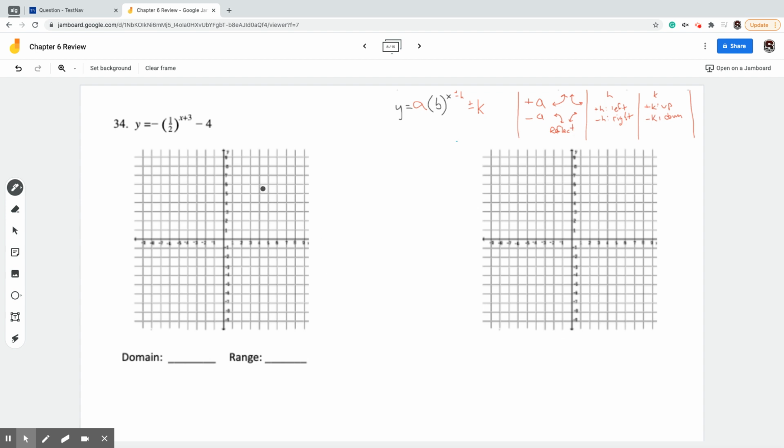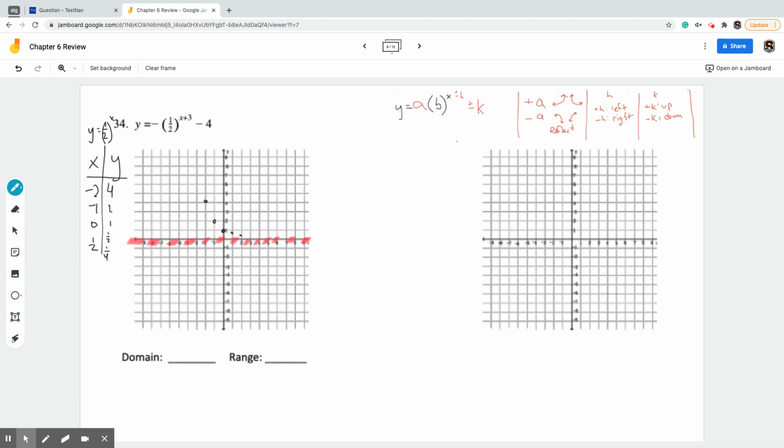This is another function that I need to graph. I'm going to start with identifying my parent function and making a table, and then the different graphs. So see if you can make the table over here and identify our parent function. Now, my function is an x and a y, and the base of the x in this case is 1/2. So it's 1/2 raised to x. See if you can fill out your table and make your first graph.